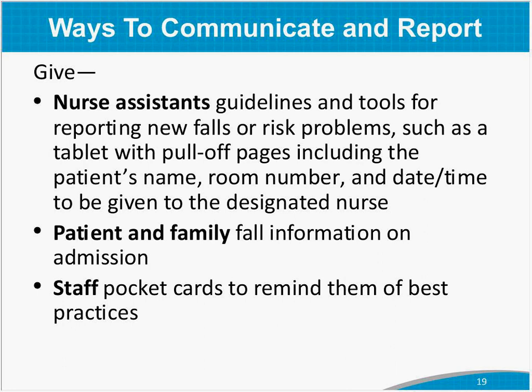Patient and family fall information on admission: we do give that. We have also taken the extra step of providing information about falls in our ambulatory areas before patients even get into the hospital, so they're aware that it's something really important when they are in the hospital. And some of our floors have different types of fall information based on their patient population. Making it more site-specific to that area is more helpful to the patients seen on that type of unit. And then also staff pocket cards to remind them of best practices.